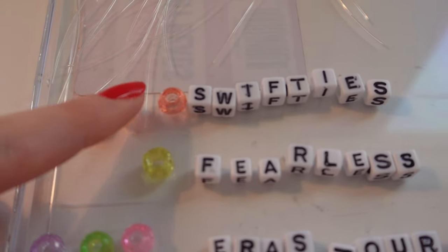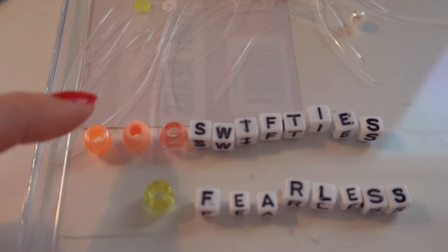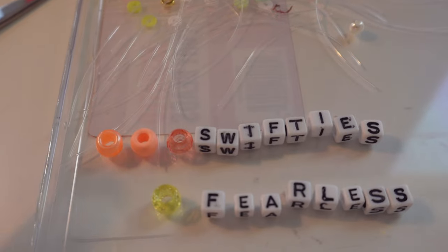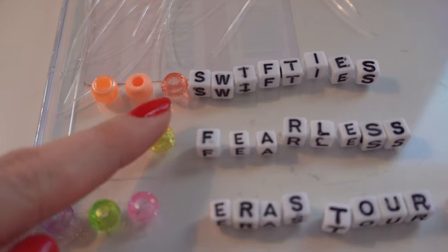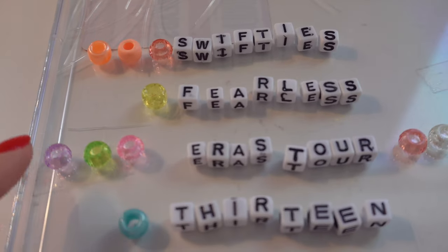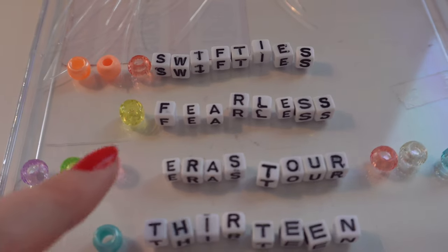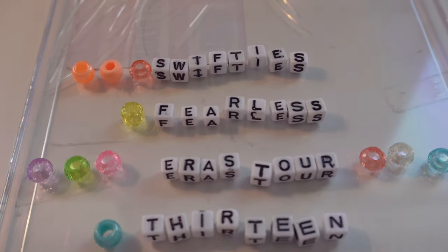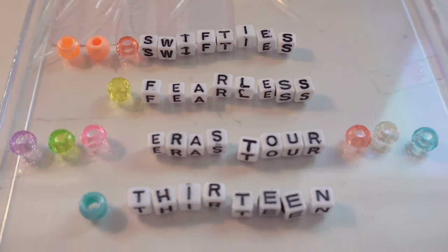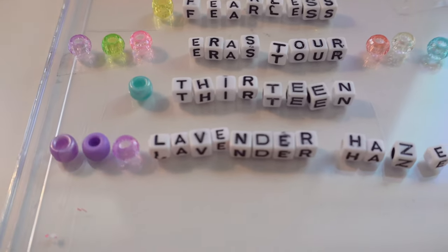Okay, so I'm gonna be honest, I don't really know what color to make Swifties. I like Taylor Swift's music, but I wouldn't consider myself a huge Swiftie, but I'm just gonna go with orange. I think it's a really pretty color combo. Sparkly yellow for Fearless. I thought it'd be fun to do a crystal-y rainbow for the Eras Tour. I do know there's tons of different eras in her albums, and a lot of them have different color representations, so I thought rainbow would be fun. Blue for 13, and this beautiful purple combo for Lavender Haze.